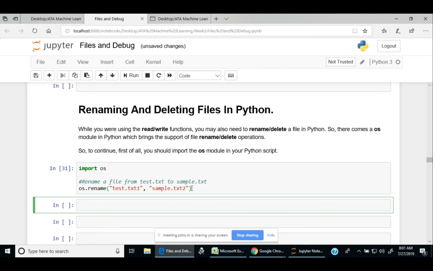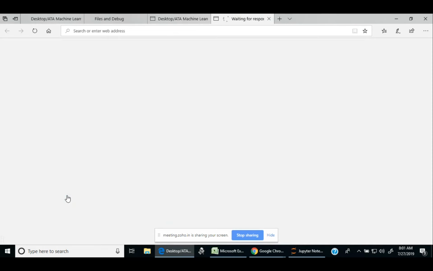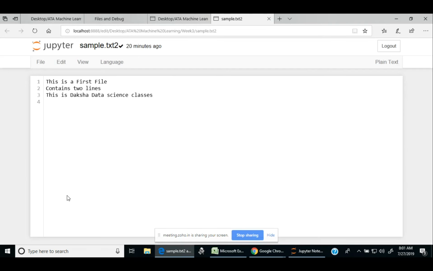Earlier it was open, so when I tried to rename it, it showed me the file is already open. Now if we go and see sample.txt2, you're getting my point.